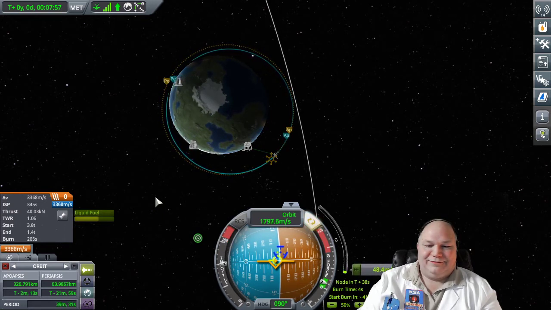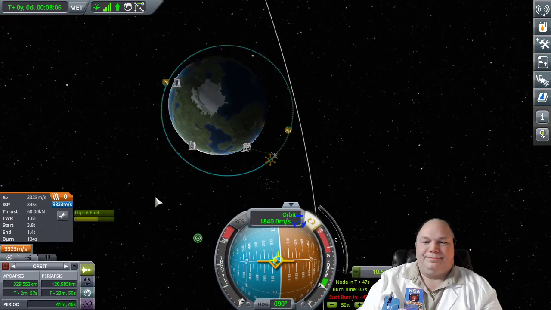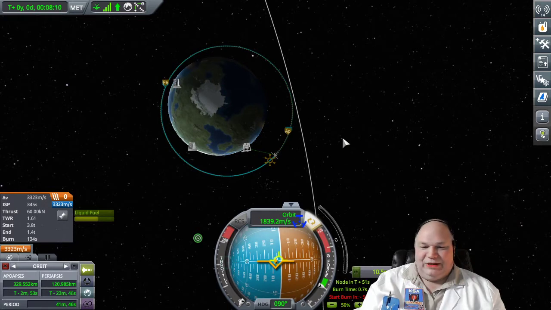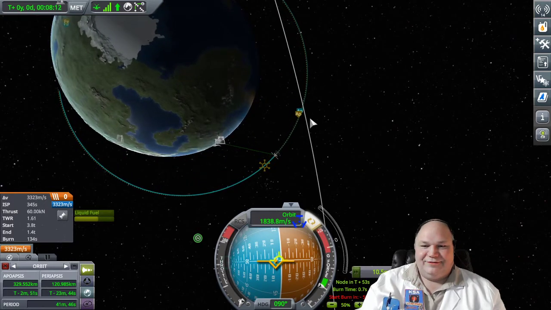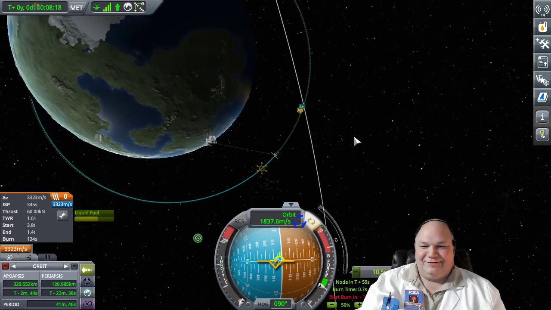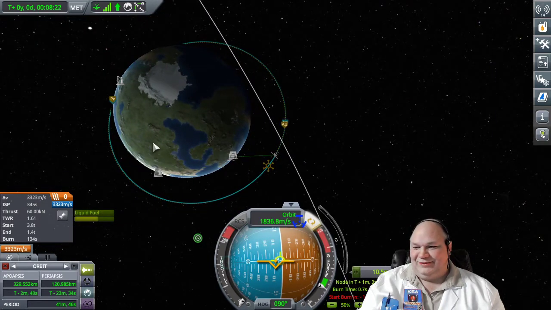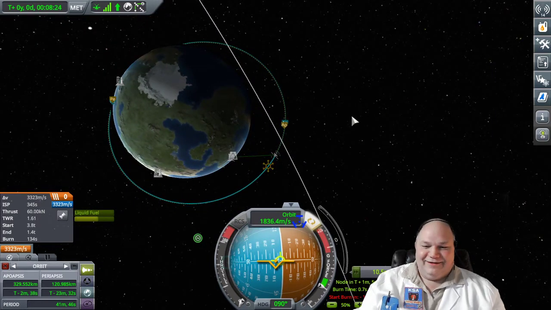Throttle back. Main engine cutoff. Look at how close those two are, the planned versus the executed. I tell you what, I am getting better, slightly. All in fine. Right. What is that?